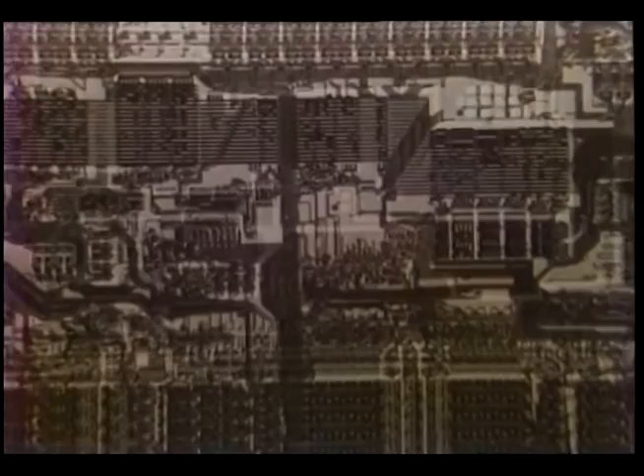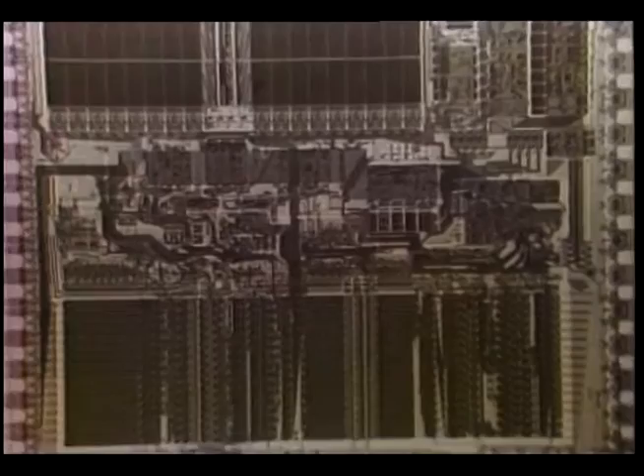This new chip is about the most powerful thing going. That single chip can duplicate the functions of the entire room-sized computer you were just showing. We've got a larger picture of the circuitry on this chip — just how many intricacies there are on this tiny thing, which is a quarter of an inch by a quarter of an inch. What you have now is the ability, using something like an electron beam, to create a thin circuit that is many times thinner than the width of a human hair.